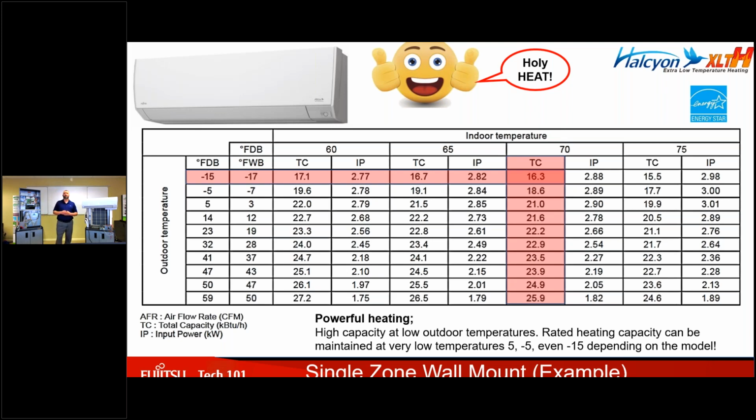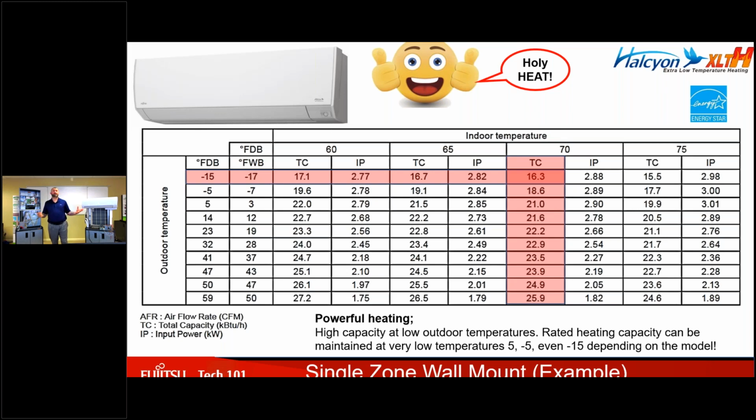So this is in the design and technical manual on the Fujitsu portal. If you are going to be installing one of these pieces of equipment, you go to the Fujitsu portal page, you go to your contractor page, and under product entry, you'll have the ability to choose which piece of equipment you want to look at. And then from the literature section under that unit, you can find the design and technical manual. And then you can find your capacity charts in both heating and cooling. They're in depth. They go very much into detail as far as the output of the equipment.